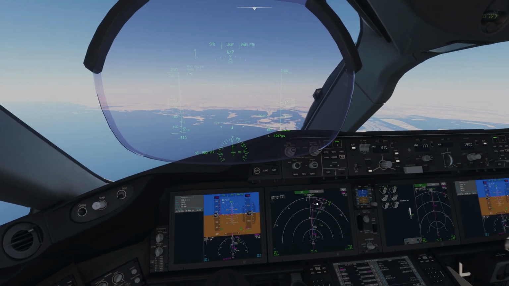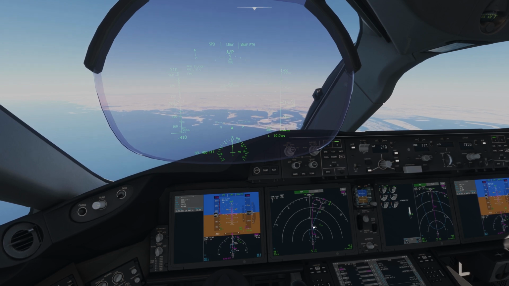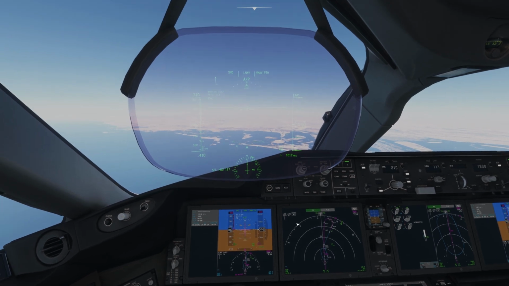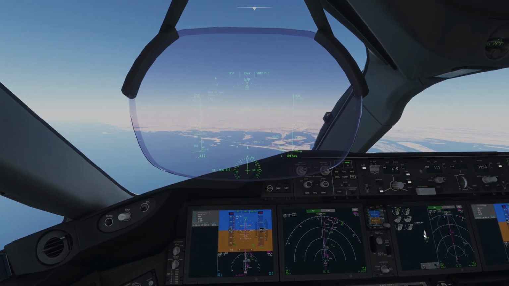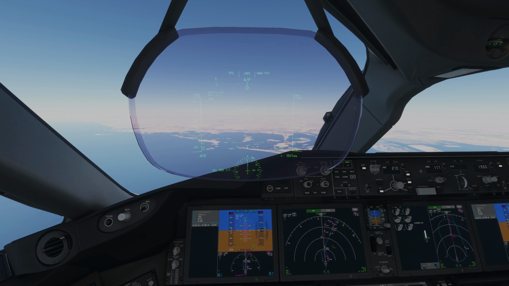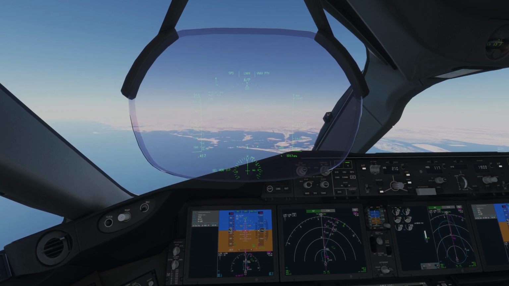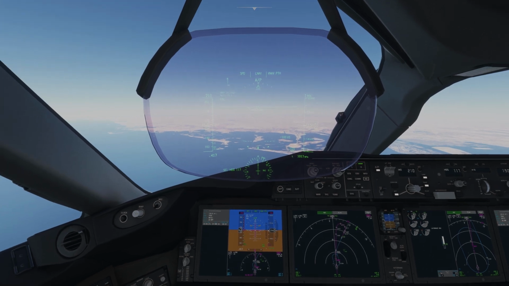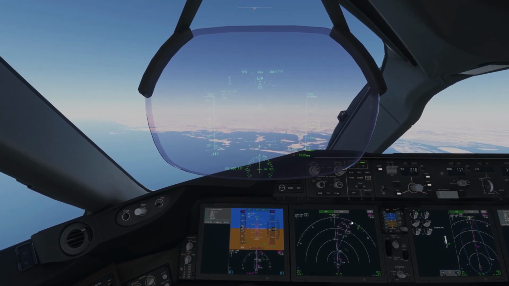Okay, so now I have set everything. And now when the plane descends, it will be easy to maintain the speed. But right now, as you can see, I have extended too much flaps, so that's why the autopilot is giving power to the engines. So you can also do something economical. If you see your speed is in control, you can also have flaps at 5 or maybe 10 degrees, because as I've told you before, the flaps also provide drag. So that's why you have to manage it accordingly.